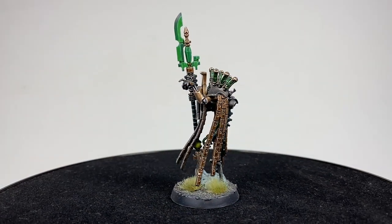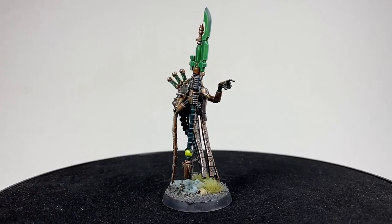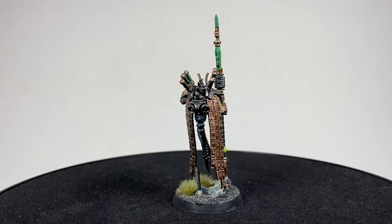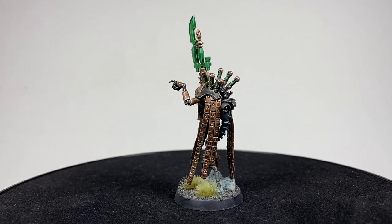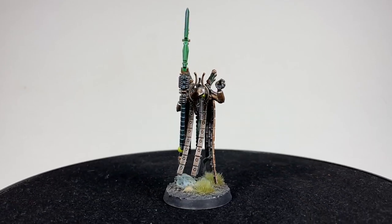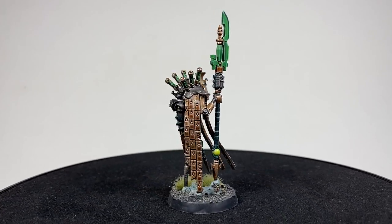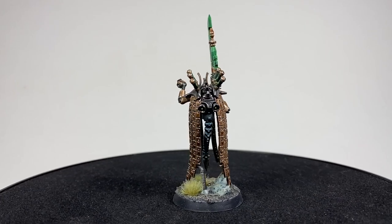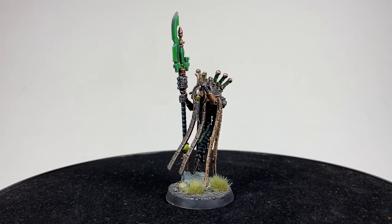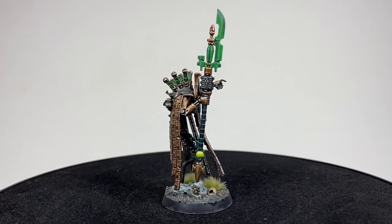And there you have it. The Plasmancer is all done. It's a really cool model. I say this about every single model. I don't think I've painted a non-cool one, but this one is also really cool. We know that this is the first in a raft of Mancer characters. Well, they're Cryptex, I can't remember. Somebody tell me in the comments. As one of a new range of new characters with the Necrons, I think he's really awesome. In a race of crotchety old men, this one looks like the crotchetiest and oldest of them. So, yeah, it's just really awesome.